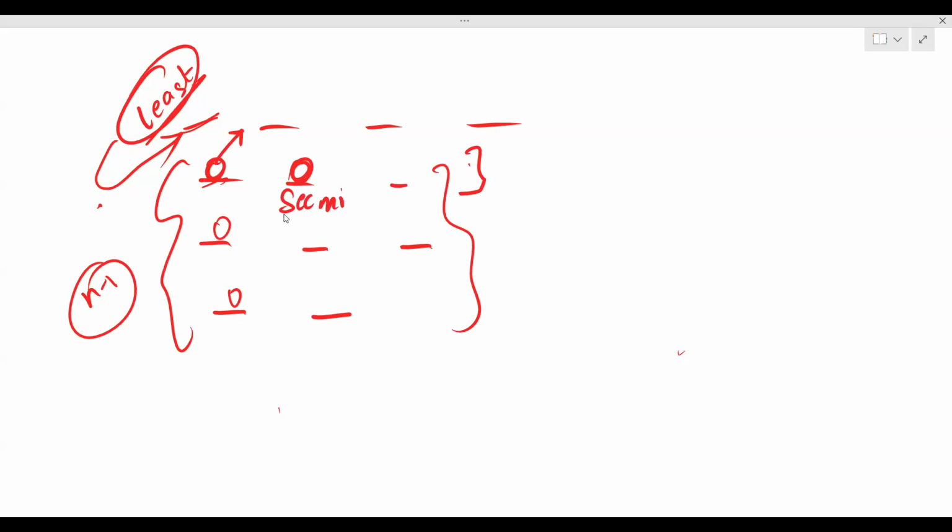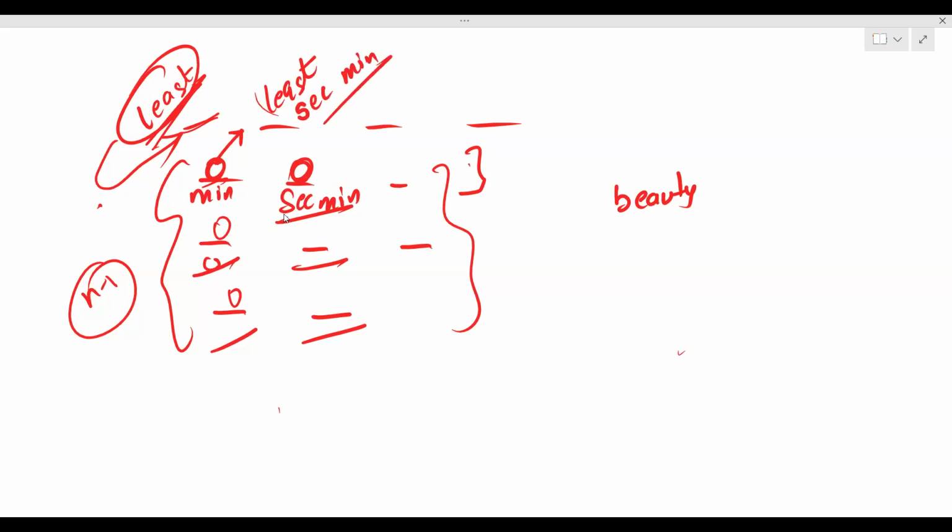Right. Since I want my beauty to be maximum, it's better to take this second minimum for all of these arrays instead of this minimum. So how to do this? You just give this minimum value to your vector which has the least second minimum.